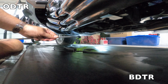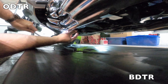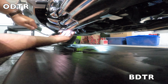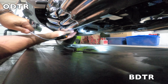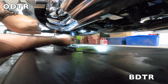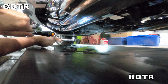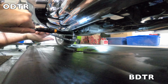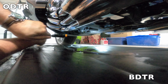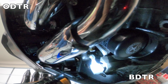Alrighty, time to get the, oh, well, that's magnetized right there. Just doing it by hand right now. Alright, I'll break out a wrench. Right there, the new oil filter's in. And just snug it. You don't want to crank it on there too tight. That should do it. Alright. Right up in there. Easy peasy. Easy peasy.